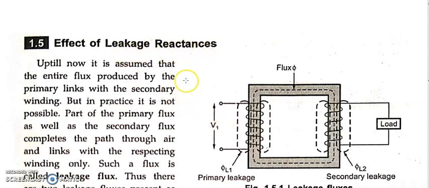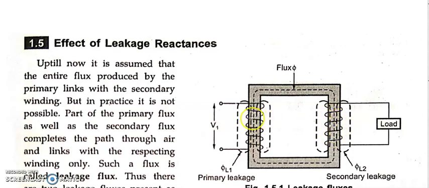Let us see how the leakage occurs and why it is called leakage. Till now, whenever we give supply to the primary winding, an EMF is induced due to the flow of current. Flux flows from one electric circuit to the other through the core. Till now we understood that 100% of the flux produced here travels from this part to this part, so 100% of interaction is done with the secondary winding.